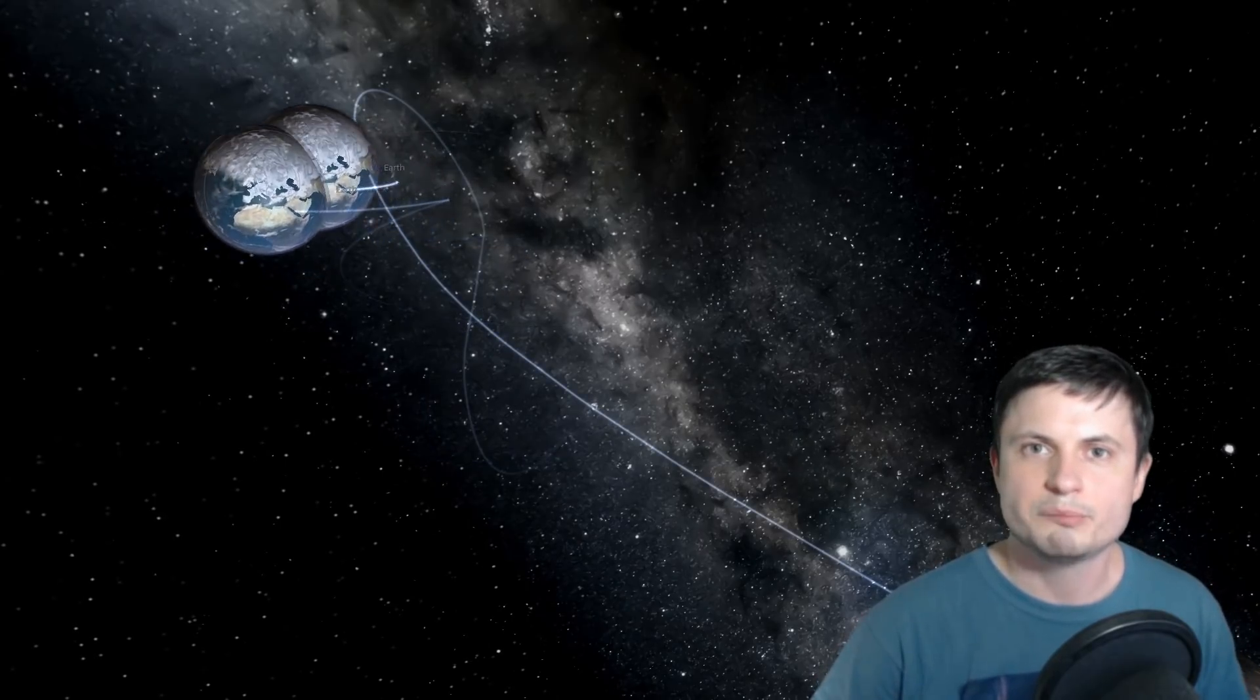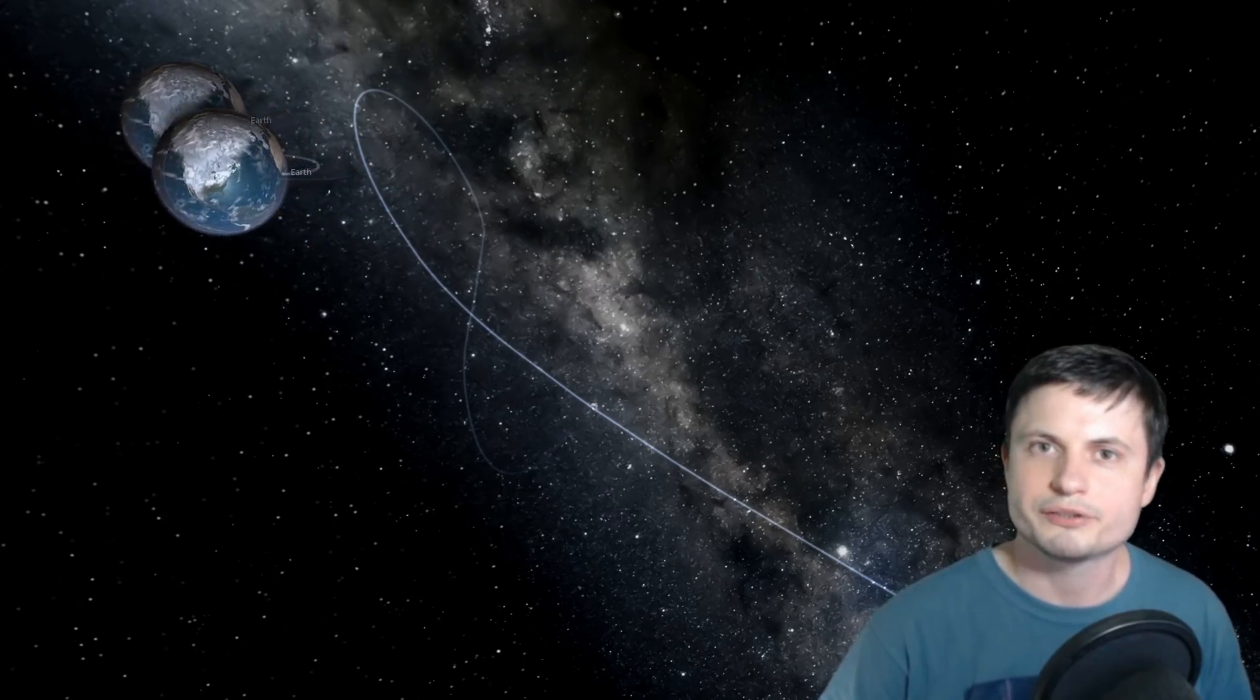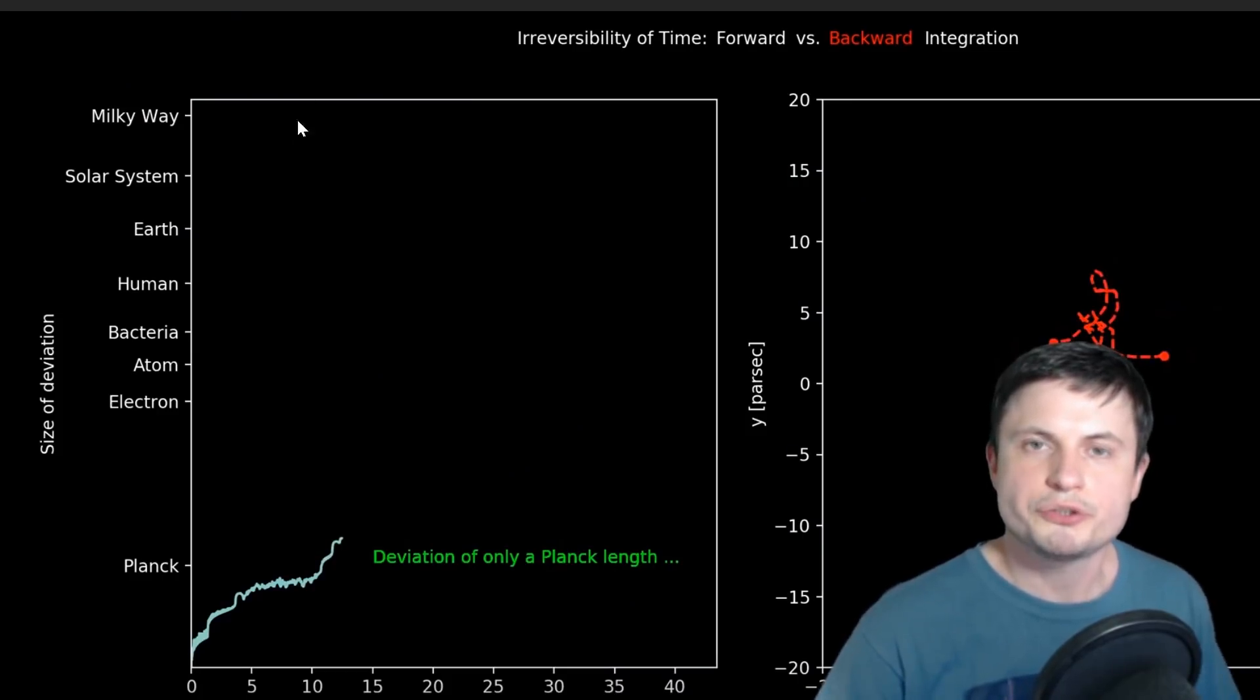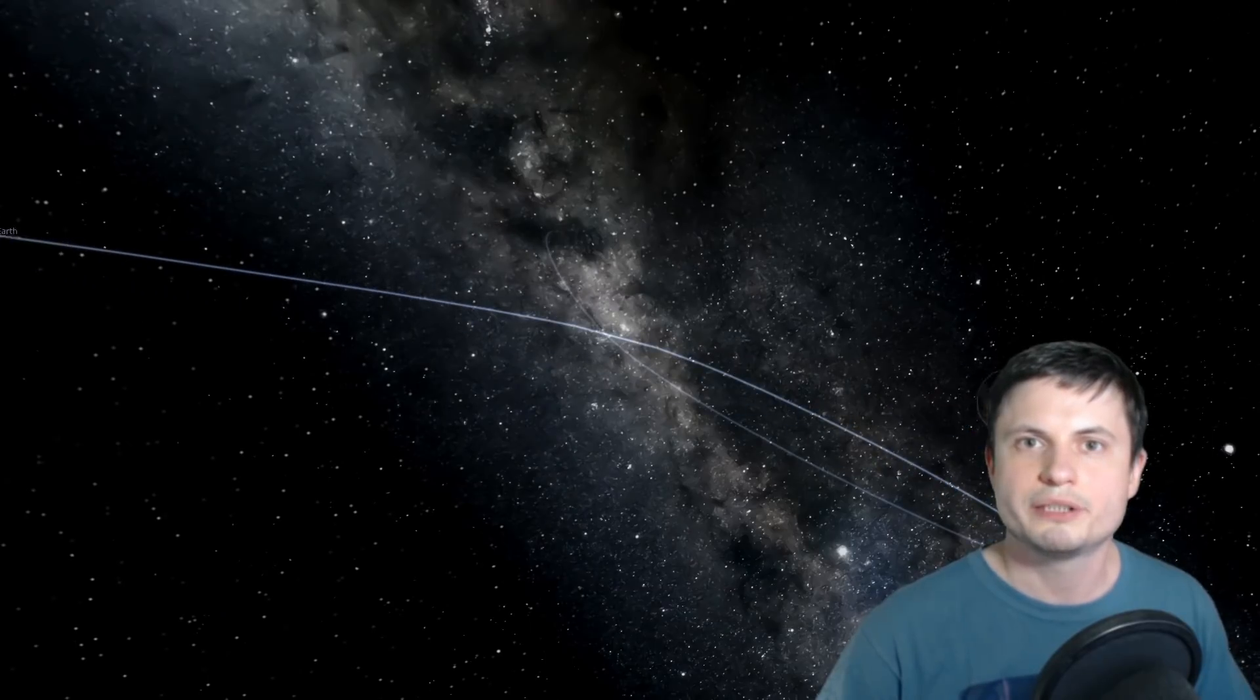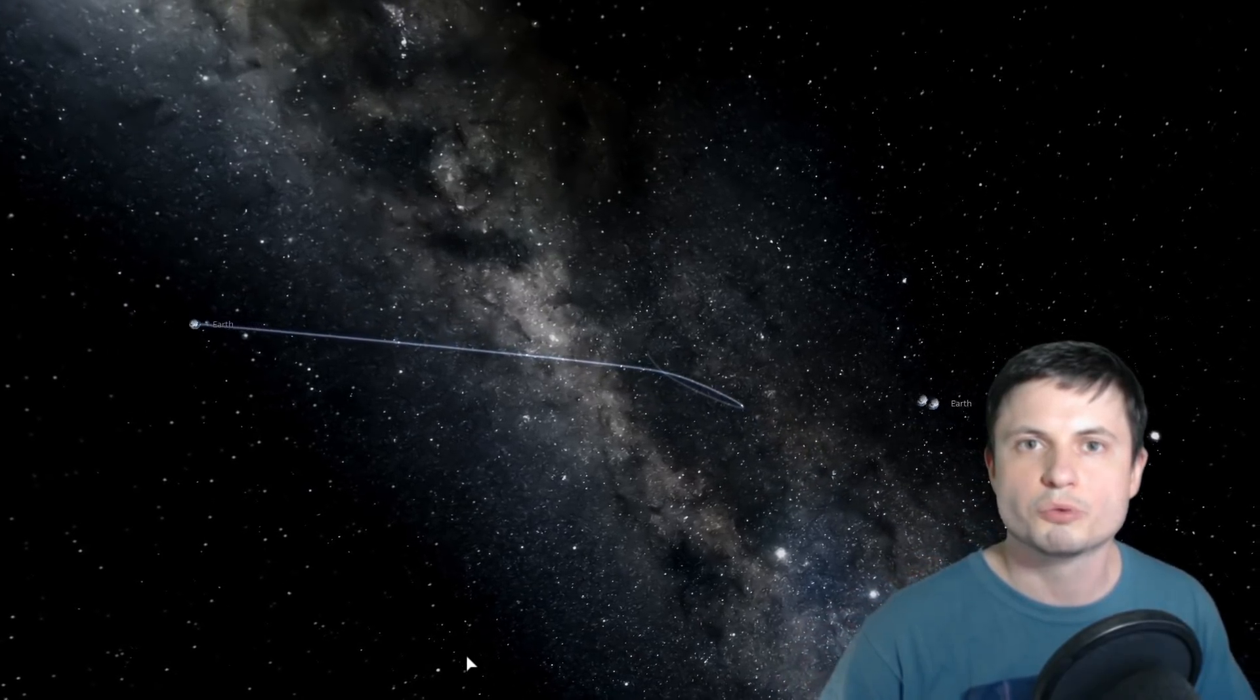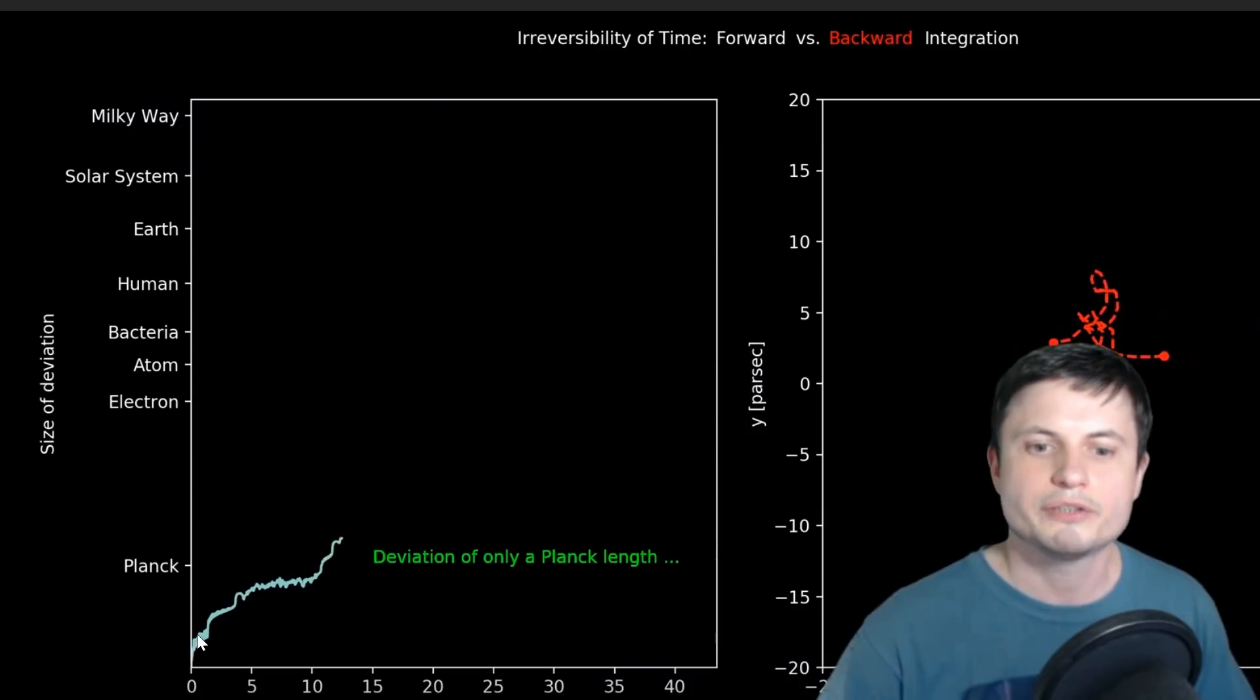So this is why the three-body problem is still one of the most sort of fundamental unresolved problems in orbital dynamics. And this is kind of what they did but with three black holes mostly because it allowed them to use much more massive bodies. But in this model they also introduced the idea of chaos. So here because of the length of the interaction as these bodies orbited around one another more and more they essentially started to produce more and more chaotic interactions. And the amount of this chaos is represented right here starting from the smallest possible length which is the Planck's length, the smallest possible distance in the universe.